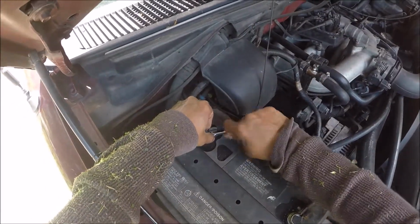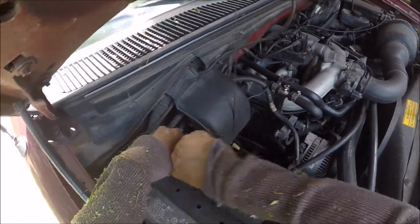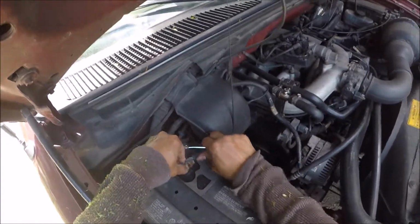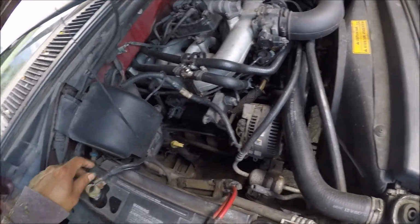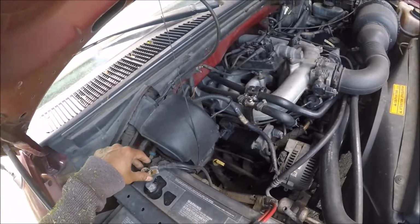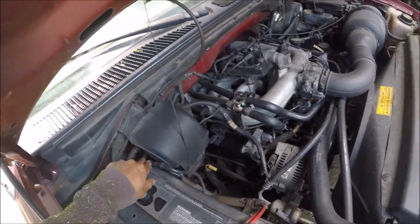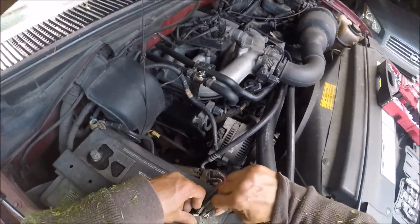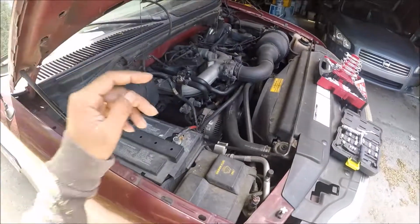Remove the negative. If you remove the battery and the car stalls, that means the battery's dead, the alternator's dead.